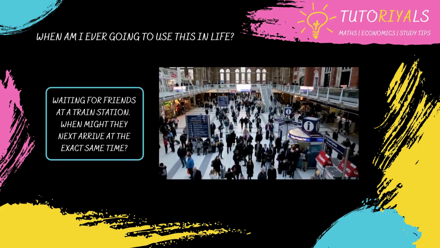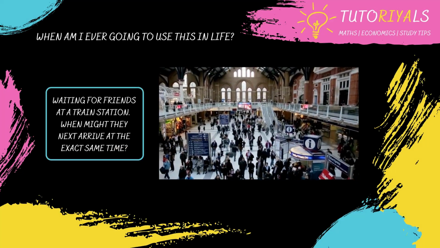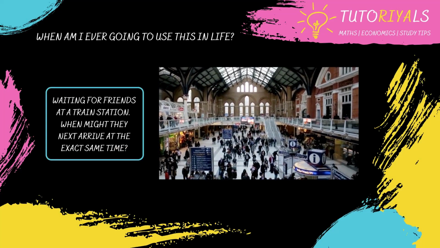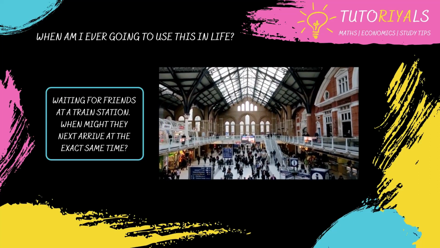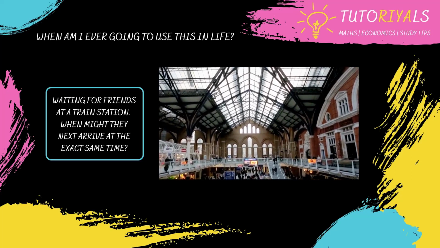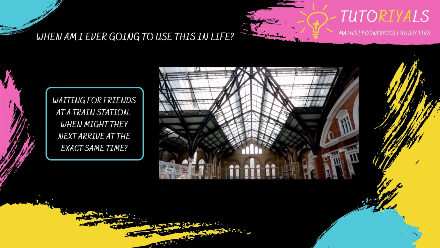You're going out with two friends today and you've decided to all meet up at Finchley Road train station. You just arrived on one train, say the Jubilee line, and as you arrived, the Metropolitan line, which is another train, arrived at the same time. Uh-oh, the station staff make an announcement that there's a signal failure causing the trains to be delayed from now on. Jubilee line trains will now arrive every 12 minutes and Metropolitan line trains will arrive every 18 minutes.